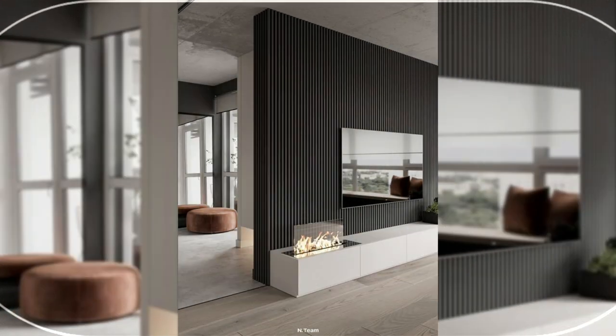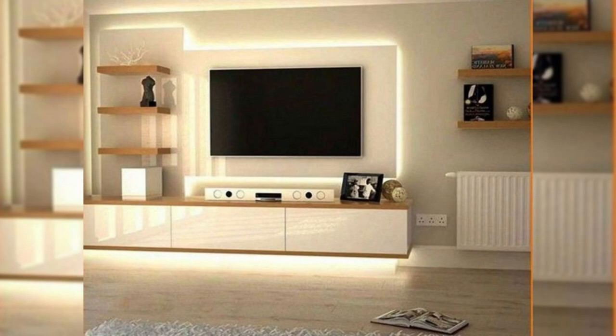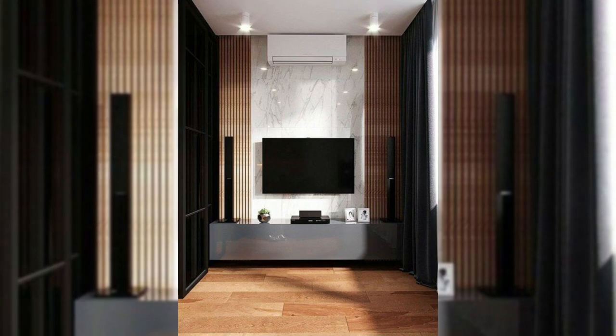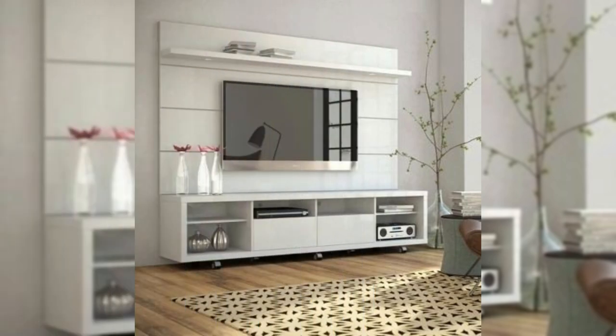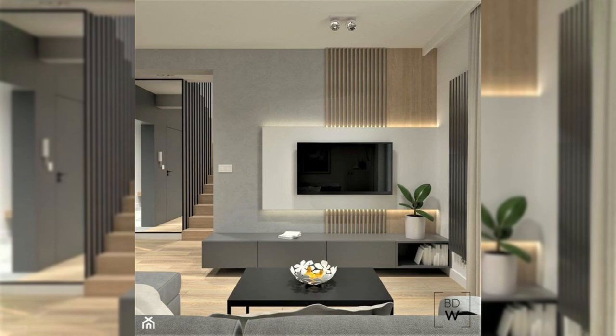This custom shelving unit that works around the corner has a spot that is just the right size for the TV and sound bar to be mounted in. Square shelves surround the TV and bring in pops of color. A shelving unit with cabinets on one side, drawers below, and open shelving on the other side and above has this TV completely surrounded by storage solutions. The built-in shelving unit in this house has a spot right in the middle that's just the right size for the TV.